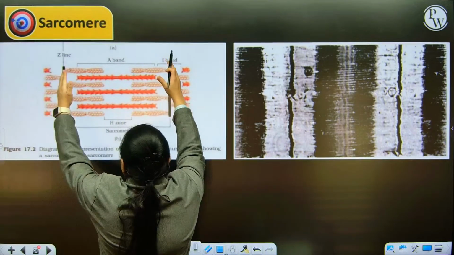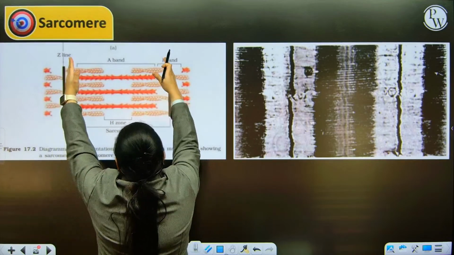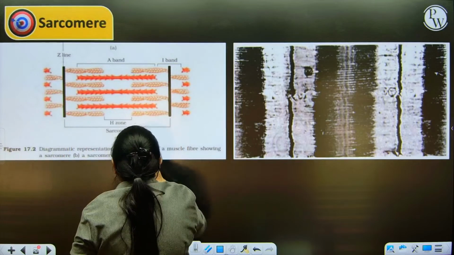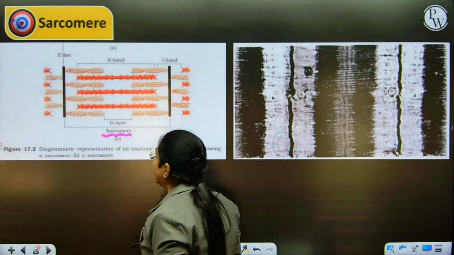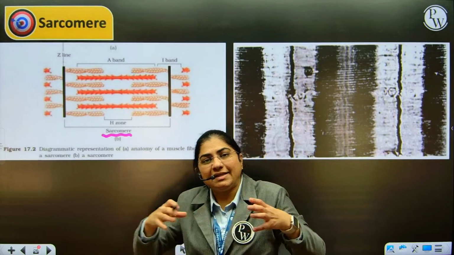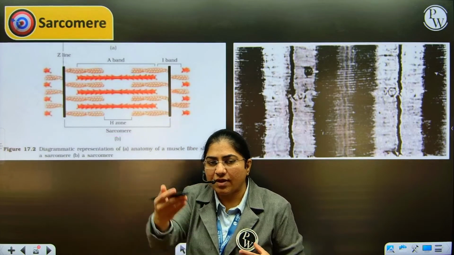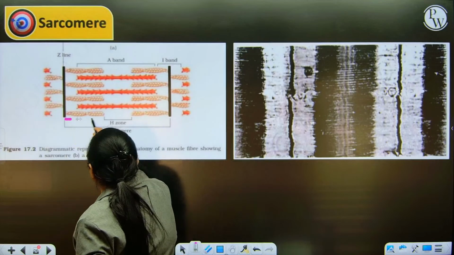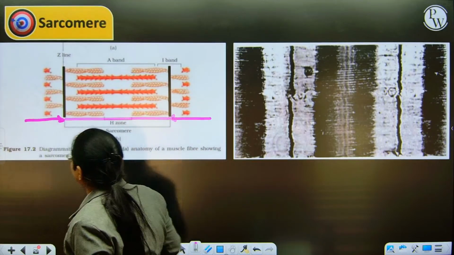And this entire part, so this is one actin, this is another actin, these are two Z lines. Between two consecutive Z lines, you have what is called the sarcomere. Sarcomere is the functional unit of the muscle cell. So the entire muscle cell is made up of what? Nothing but sarcomeres. Above, below, in front, behind, on the sides, it is just sarcomeres. So this part is one sarcomere. From here we have another, and from here we have the third sarcomere.